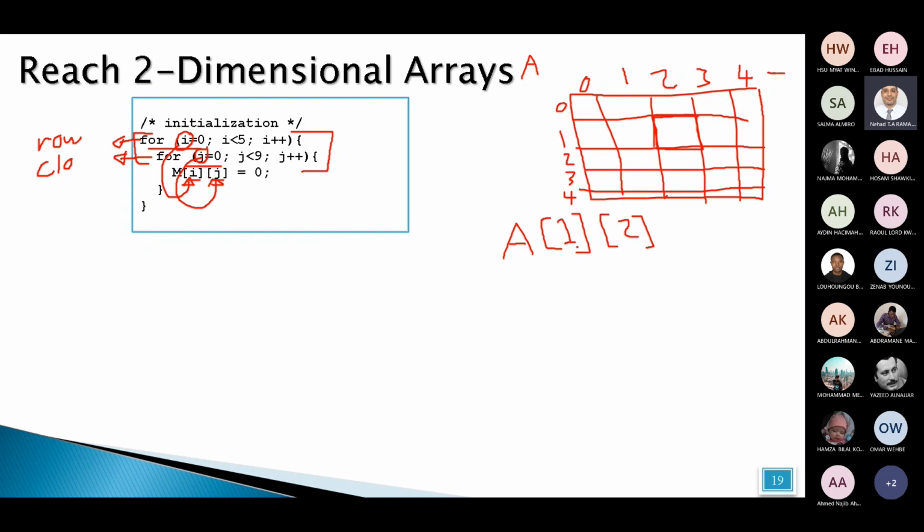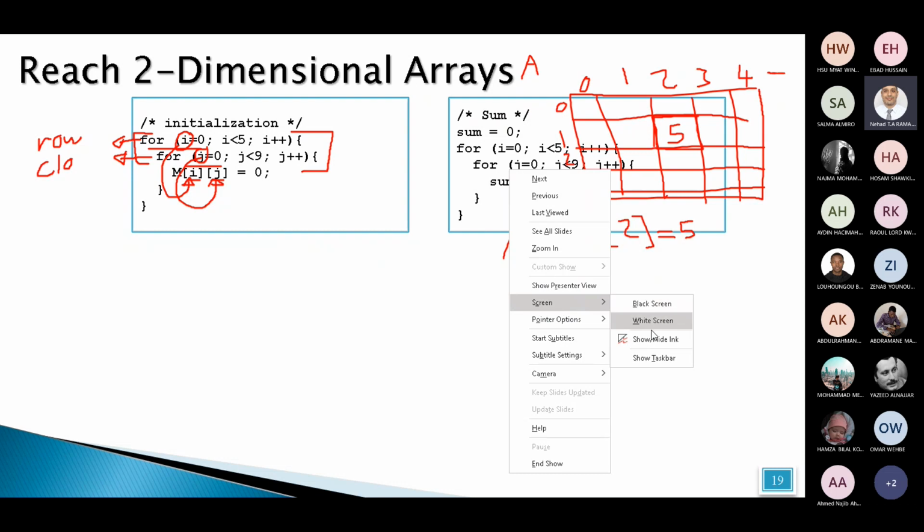So if we say A[1][2] equals 5, for example, this means we go to row index 1, column index 2, where's the intersection between the row and the column. This is the element. Then we give it a value.